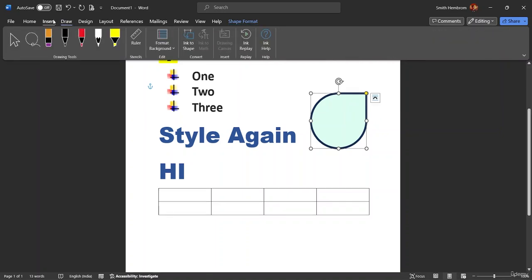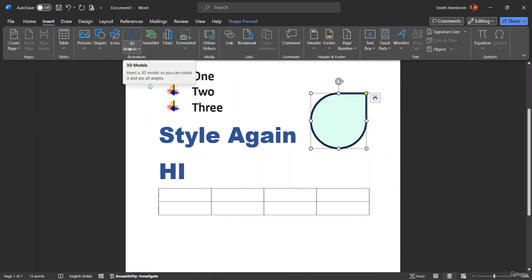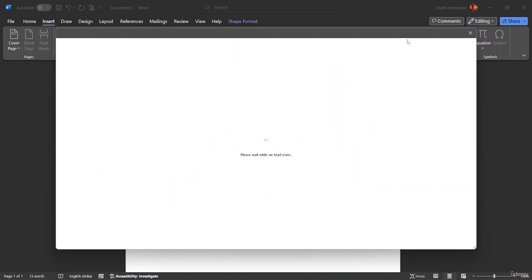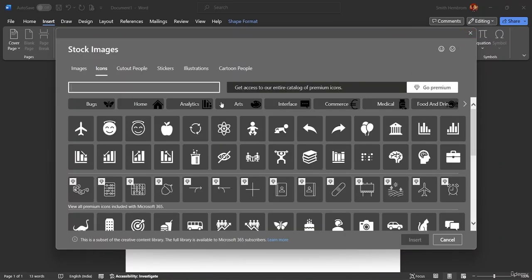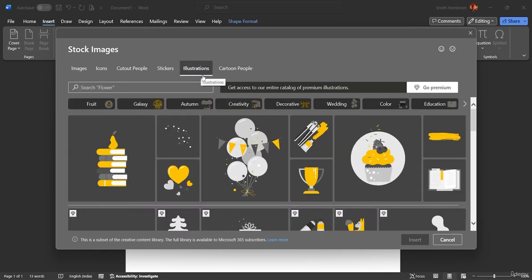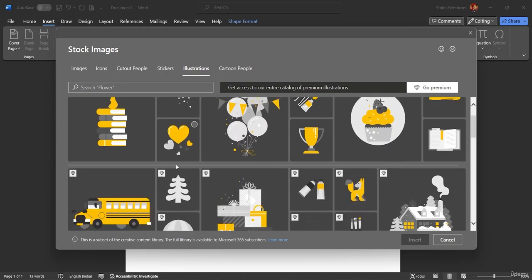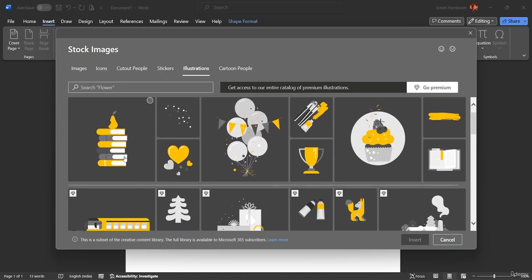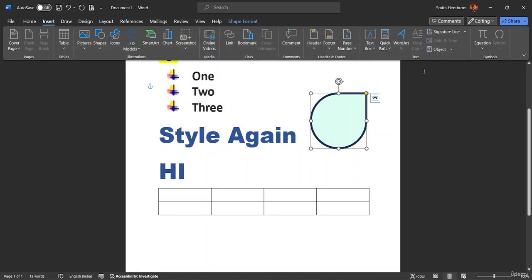Again, what I'll do is I'll come here to the Insert page option. So from here, if you want to search for any icons, you will be able to search icons from here. If you want to check on some illustrations, you can get these illustrations right over here. So the ones without the diamond sign on top, those are free. You can use them without the premium.